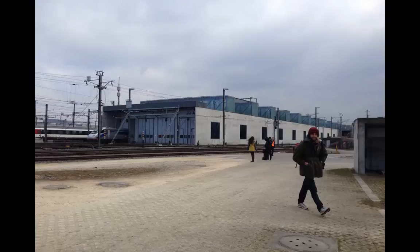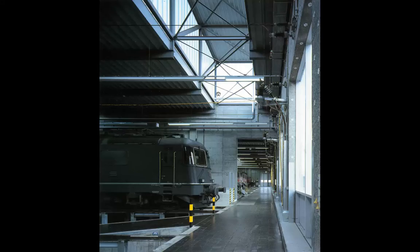Later in the session we're going to do a bit of drawing looking at the structural principles of the building at whole-building scale, and then start to interrogate some of the details relating to this truss and the glazing of it. It'll probably take us about an hour and a half.